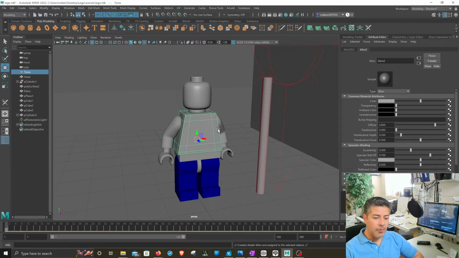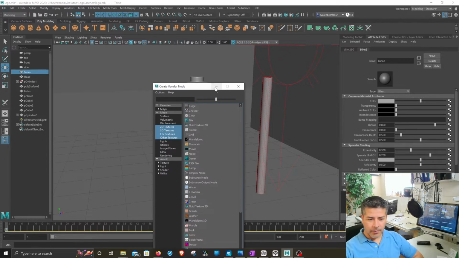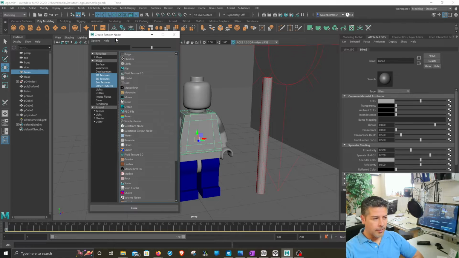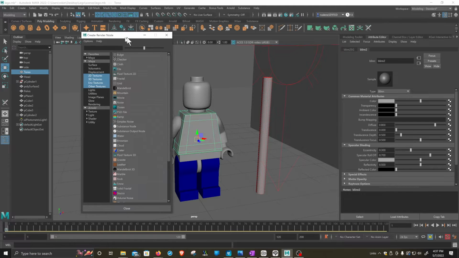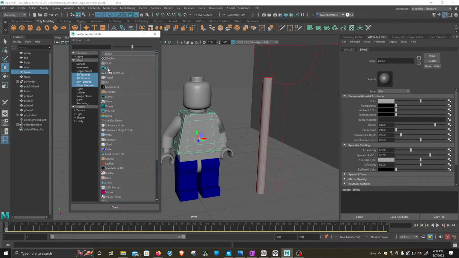And with the human, we added a texture to it. So we can do the same in here. We can click on the checker box by the color of the material, and it will ask us what do you want to add to it? So you may think, okay, I painted a texture, I want to add my file that I made. So here's file, but that's not the only option you can add.